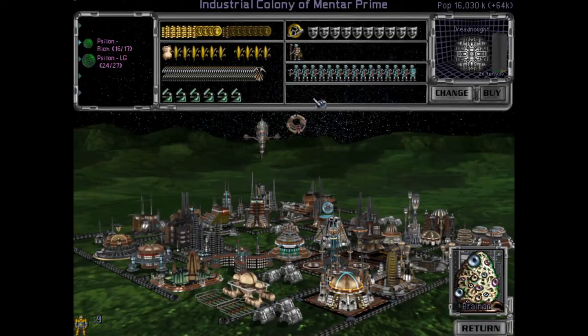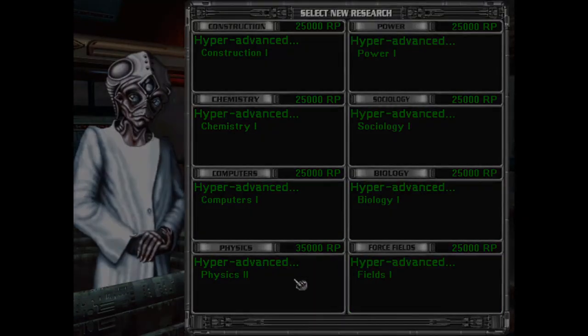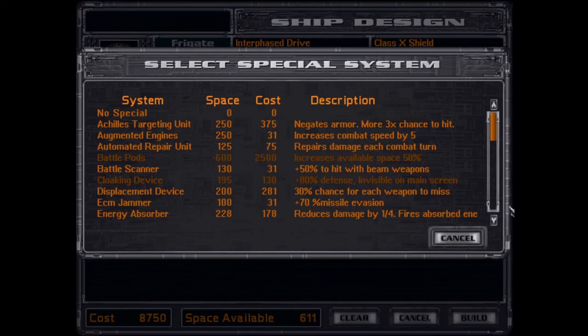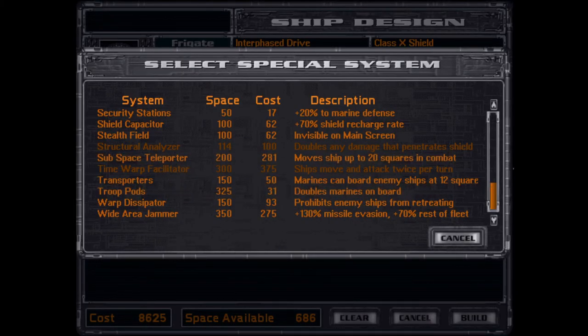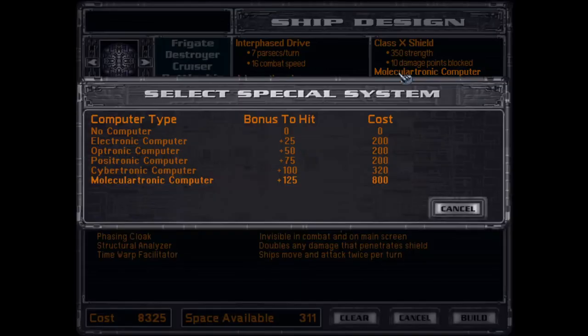Right. Do you want a dreadnought? Okay, let me redesign this dreadnought. You see, I got a lot more space now. That's because the stellar converters don't take up as much space as they were. So, how much does the time warp facilitator take up? That's another thing that gets smaller, is the time warp facilitator. So, now the phasing cloak. Let's see. It's another kind of big one, but I don't have time for it right now. I don't need computer.